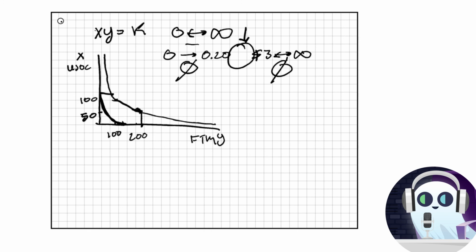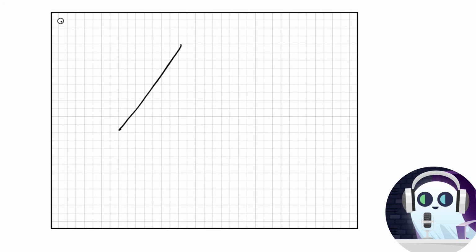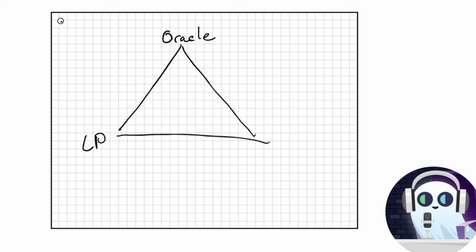Another interesting thing about AMMs is there's sort of a trifecta situation going on, where this is, let's say, Oracle, and then we have LP, and then we have swap. Over here, we have how low is slippage. Do people want to do a lot of swaps on this AMM because slippage is low? And then LP is, how profitable is it to LP? Am I going to be getting a lot of impermanent loss, or am I going to be actually making money?